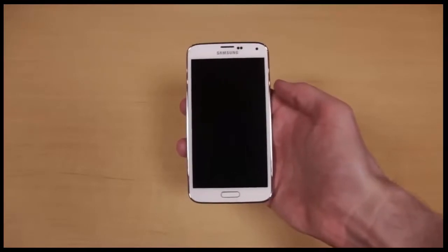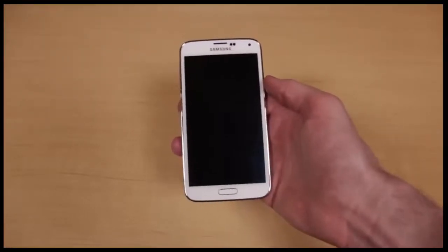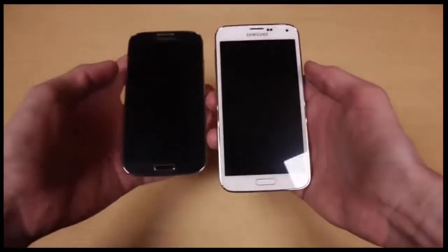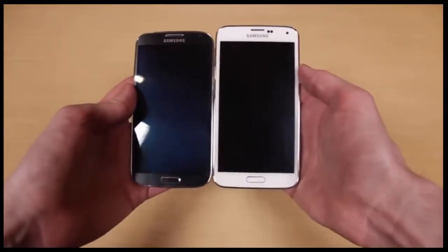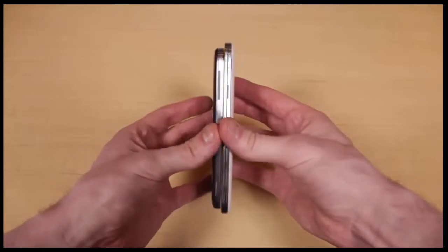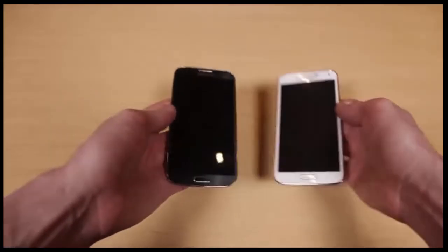So I've just popped in the battery, and I think we're ready to take a look at the Galaxy S5 itself. But first, I think we should compare it with some similar devices. So first up, we have its predecessor, the Galaxy S4. The device is slightly shorter at a 5-inch screen instead of the 5.1-inch screen of the S5. It's also a little bit thicker, the S5 is, than the S4 at 0.32 inches of thickness instead of 0.31.